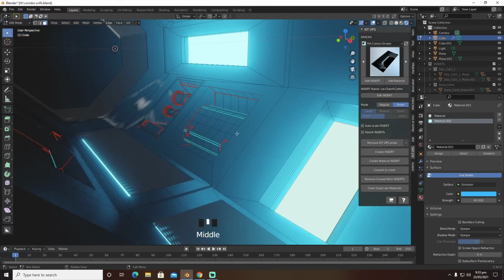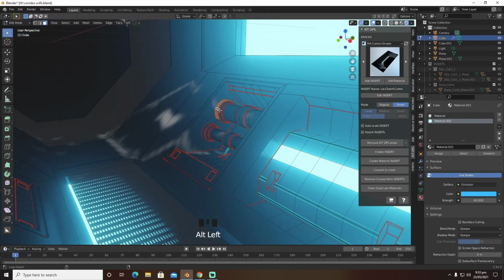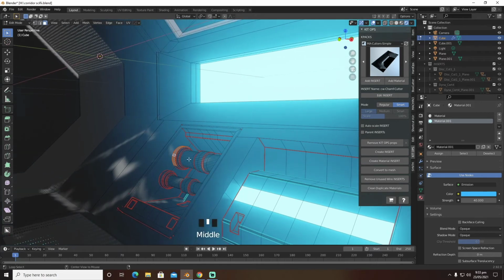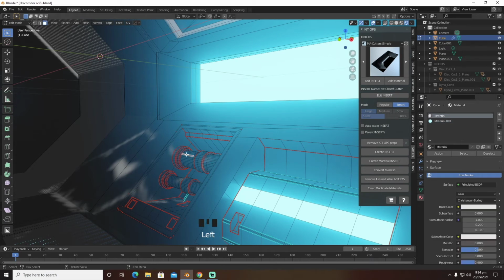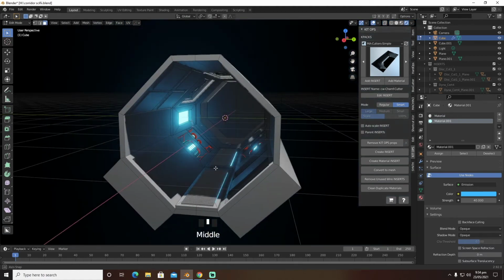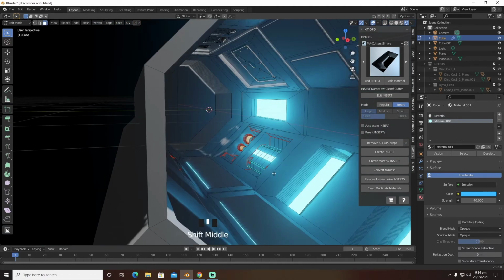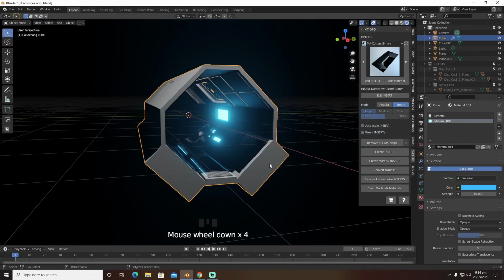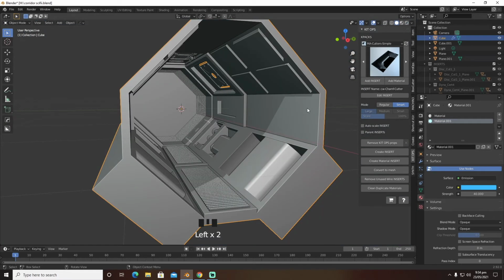No, 40. Okay. Alright, so I select these pipes, the inserts we did, press Alt and select all of it. If you want to select more of these rings, just press Alt and Shift. So you keep selecting these, and I select these guys to right about there, and I select these guys to right about there, and I add an emission on it. As it is mirrored, the emission is gonna work on both sides. Alright, so we have something like this.